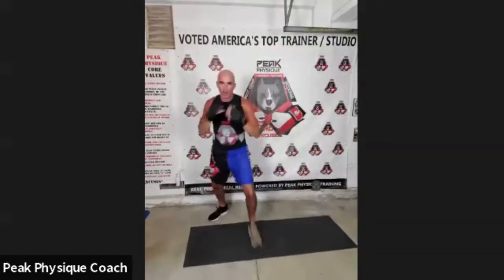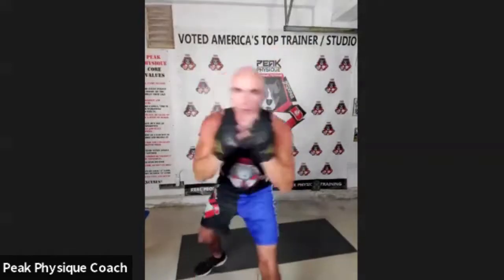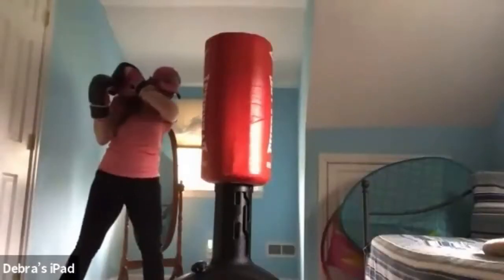See, if you're moving and you have some momentum and some flow, it's a lot easier to get into these slips and ducks. But if you're standing stiff and still, it's going to be impossible to duck quick enough. That's why you want to be moving. Look, moving around, and then you can just flow right into those ducks. You can flow right into the slips if you're already moving. It's easier to go from 30 miles an hour to 60 than it is from 0 miles an hour to 60. So keep that momentum. Keep that flow going.